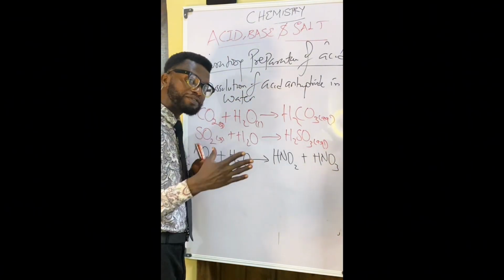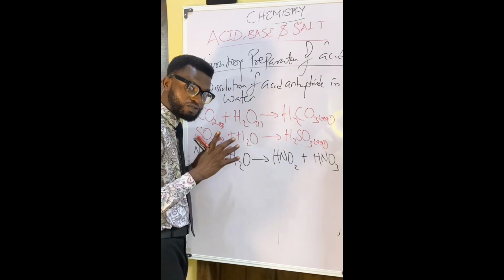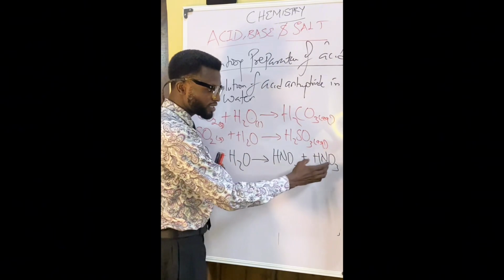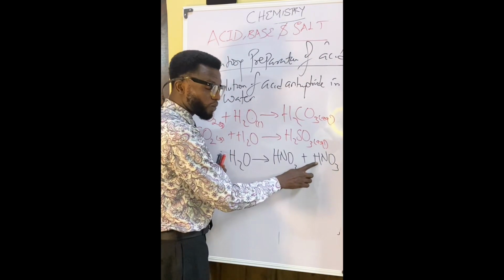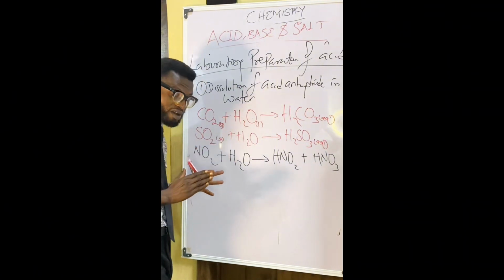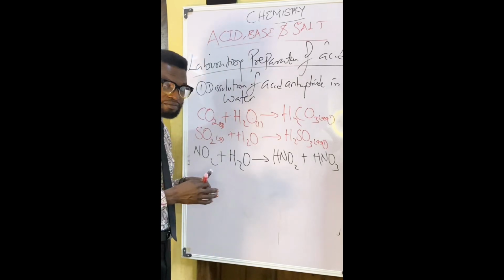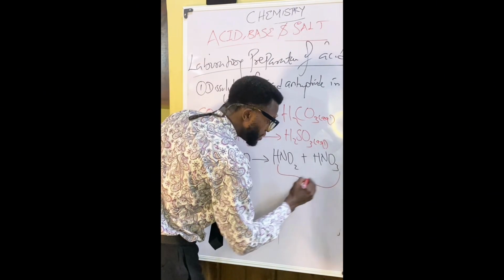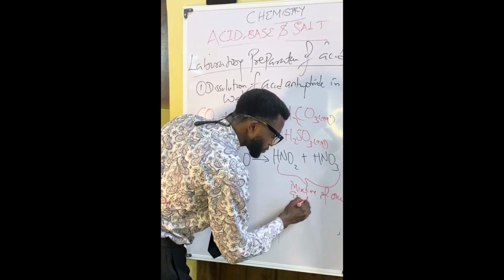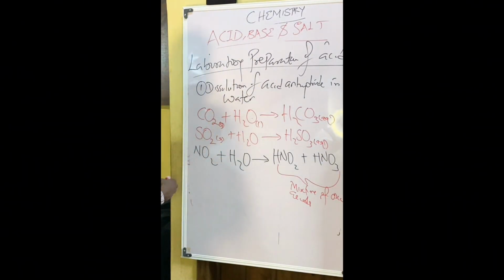And recall from our classification of acid that the difference between O and H atoms is 2 oxygen, 1 hydrogen. The difference is 1. 2 minus 1, 1. That qualifies dioxonitrate 3 acid as a weak acid. The difference between these 3 oxygen and 1 hydrogen is 2. That qualifies nitric acid or trioxonitrate 5 acid as a strong acid. So we call nitrogen 4 oxide a mixed anhydride because it dissolves in water to give a mixture of oxo acids.